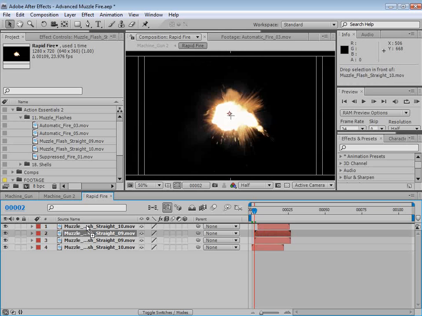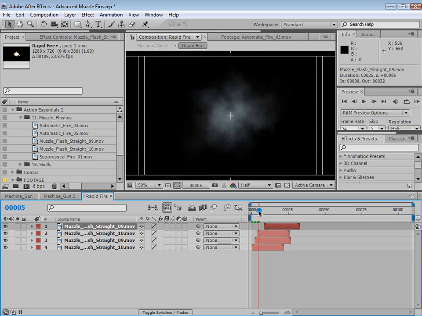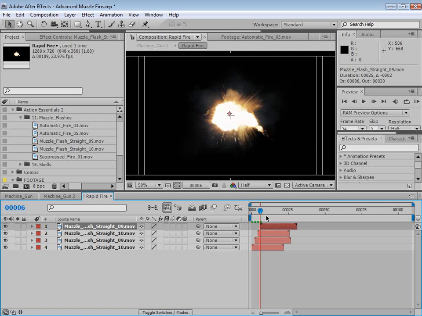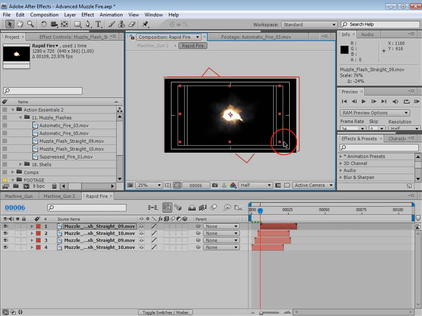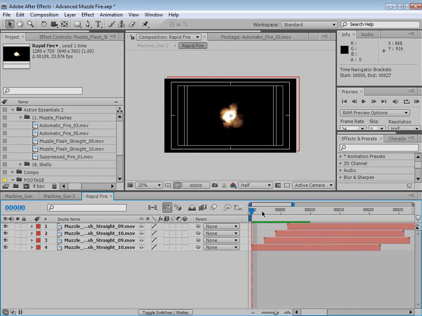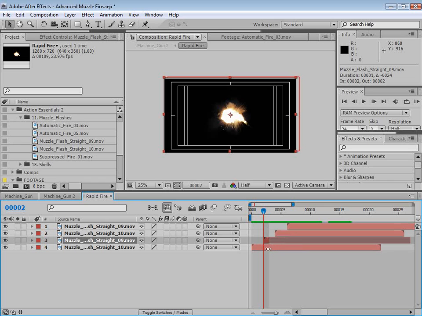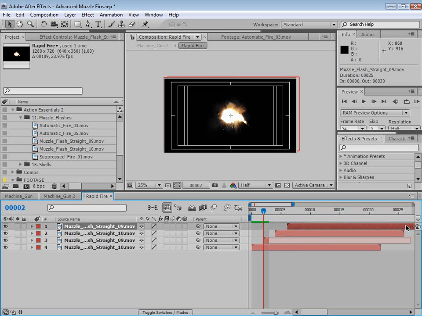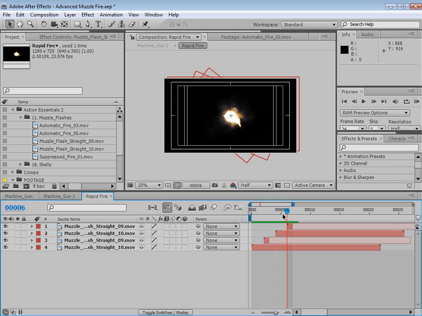And there's more muzzle flashes to choose from, but if there's 2 that you really like and this is the way you want to do it, it's a great way just to alternate them, scale them, rotate them. Just do a few different things so that it looks more random. Now, the other thing is that when you overlay this many muzzle flashes, it can be a little smoky. So I like to take every other one and trim it so it's only 1 frame, so we only see the flash.